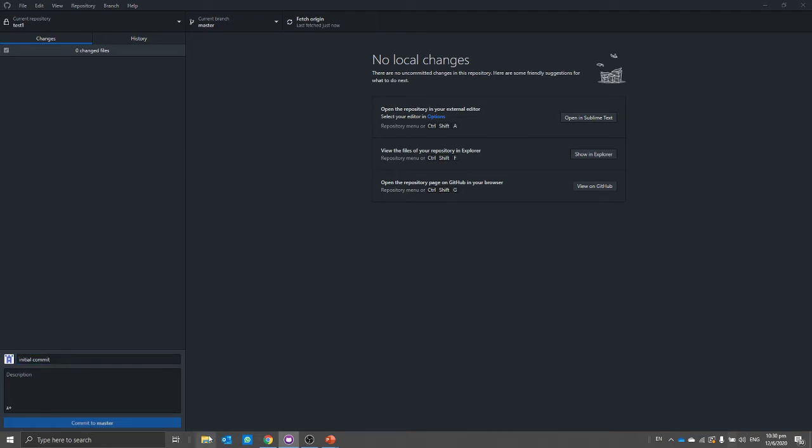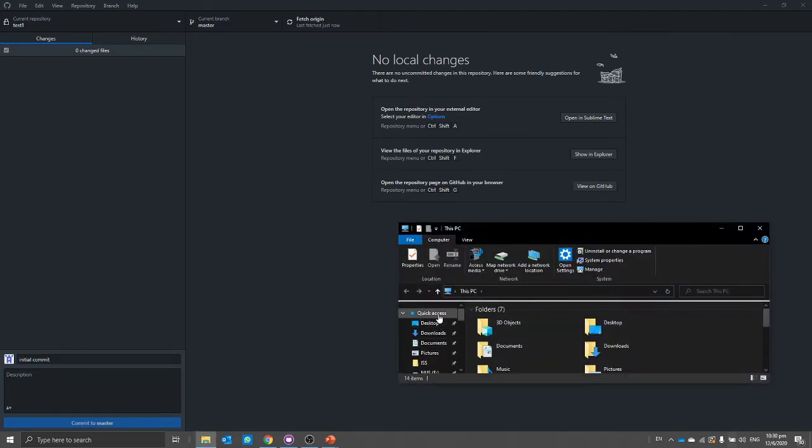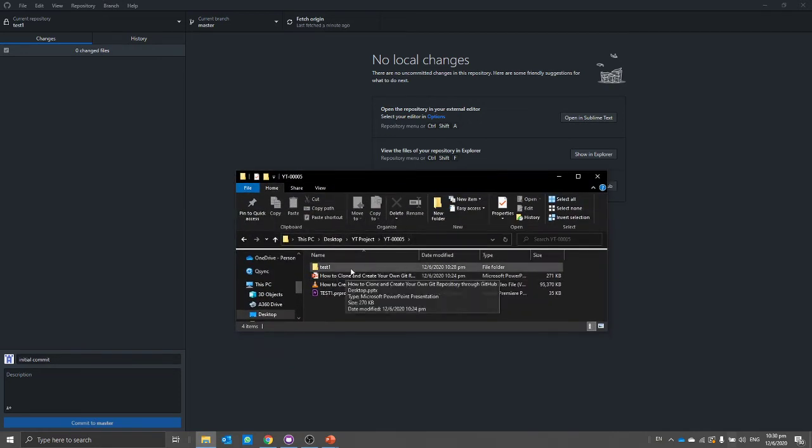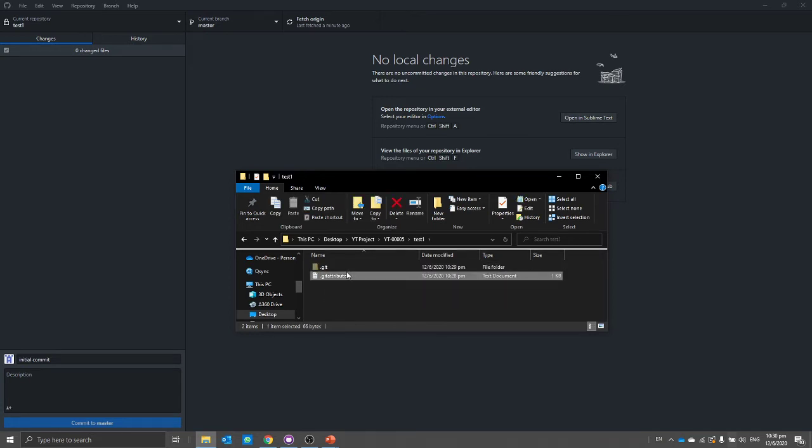So what I will do is go to that folder. Currently, the repository is here. You see there's a test1 folder here, and you'll notice that there will be 2 files inside. Don't touch these 2 files. Normally when you make changes to the folder inside, this is what represents that it's a GitHub repository.